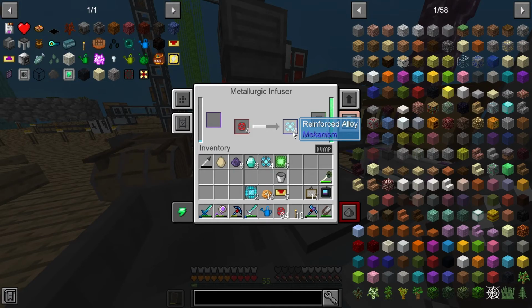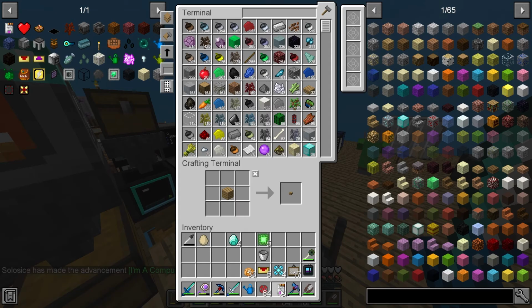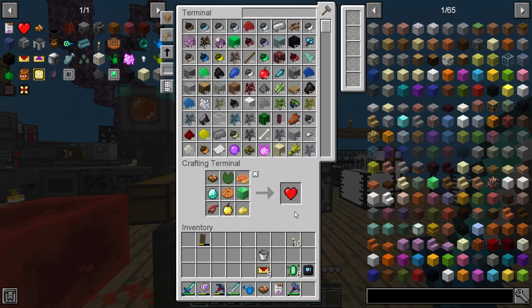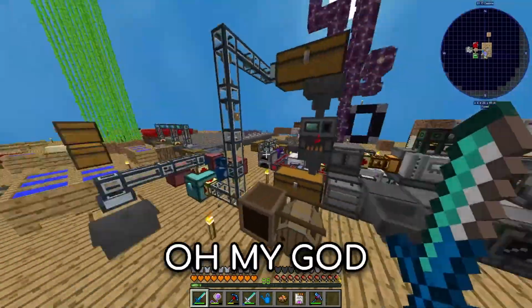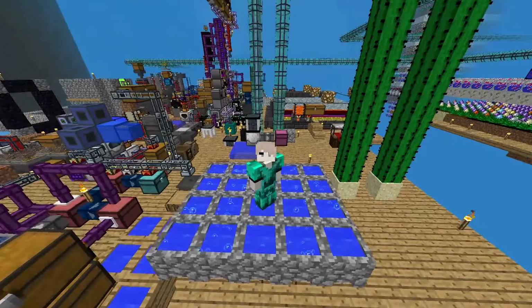Speaking of useless, I turned some enriched alloys into reinforced alloys into atomic alloys, which gave me the materials to craft an ultimate tier installer. I had not a single clue about what it did, but I got the achievement. What was much more useful was crafting and eating 9 more heart containers, giving me a total of 20 HP. There's a 20. Oh my god. I was gonna eat more, but unfortunately I had reached the limit.